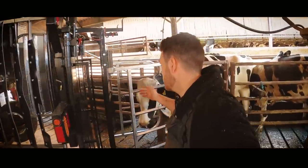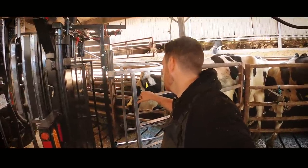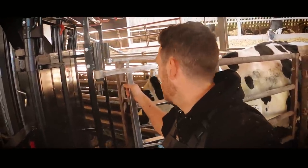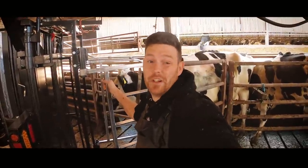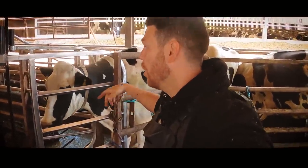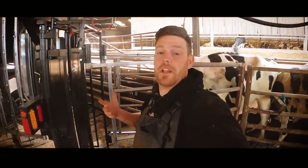On the rear of the crush, we've got stainless steel access gates for the cows. So we basically link these on to wherever it is we're working on the farm. They're really, really strong and they're great because they clean up nicely because they're stainless steel. So we're always hooking these on to the farmer's gates or the crush or whatever. As soon as you get these crushes, basically you just plug them into your pickup and away you go.